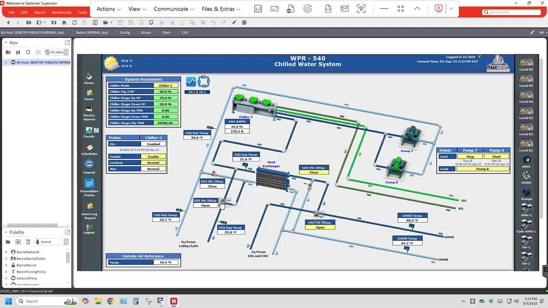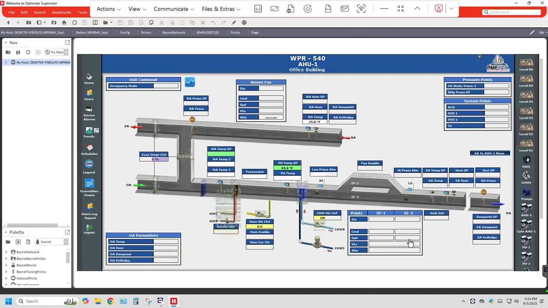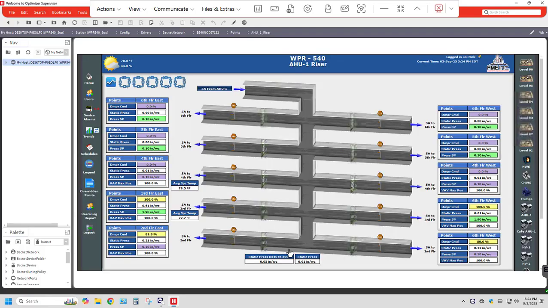Okay, this is chiller number 3, and chillers 1 and 2 are supplying AHU number 1. So this is the chilled water system that we are checking. It is supplying AHU number 1. This AHU number 1, let's see it here more clearly. The supply air from AHU number 1 is giving all the floors, the 6th floor, right and left side with dampers.